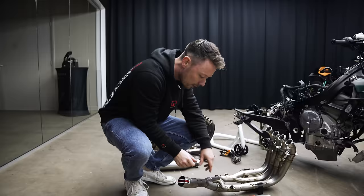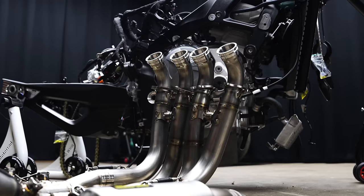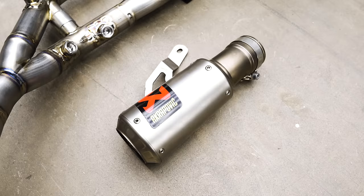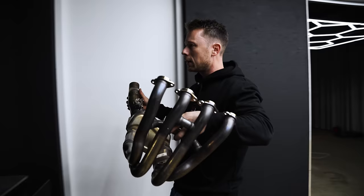yeah, you don't recognize the sound. I can imagine that, but it's titanium. So it's feather lightweight, and also the slip-on, there's not much left. I can see through it, so it shouldn't weigh that much, but I'd still like to point it out on the scale. So let's take the original header. This is in kilograms.